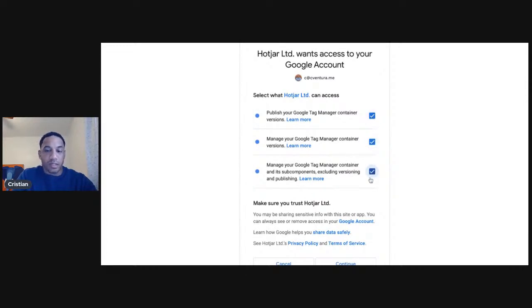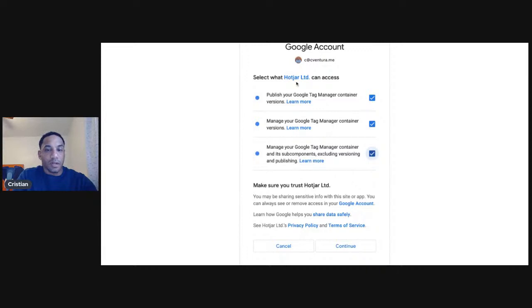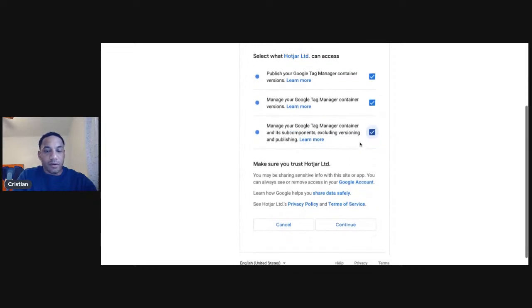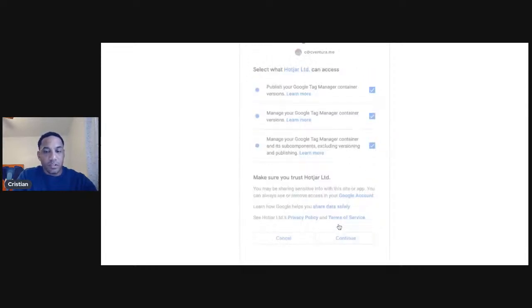So basically, we want to click on all of them to let Hotjar add their code in there. We're going to click continue after you select all of them, and you're going to wait for it to do its own thing.